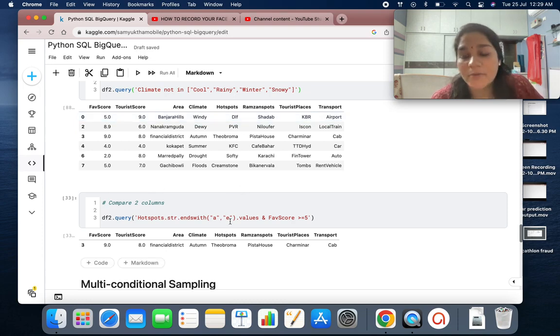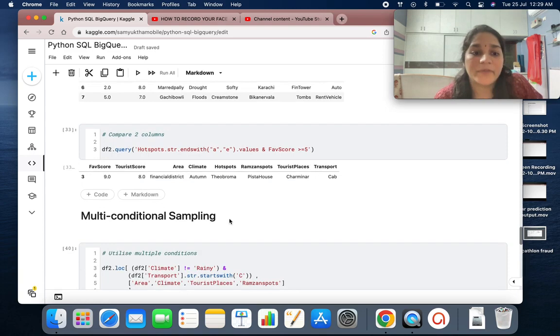I wanted to compare 2 or more columns, and here I have written multi-conditional sampling, where I'll be comparing more than 1 or 2 columns. When you're using the query clause, you usually try to give 1 or 2 tuples, and your results appear here.